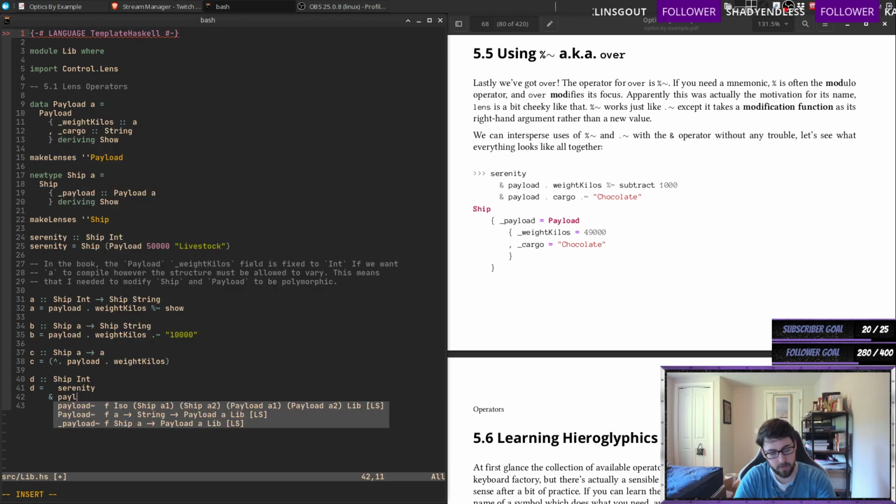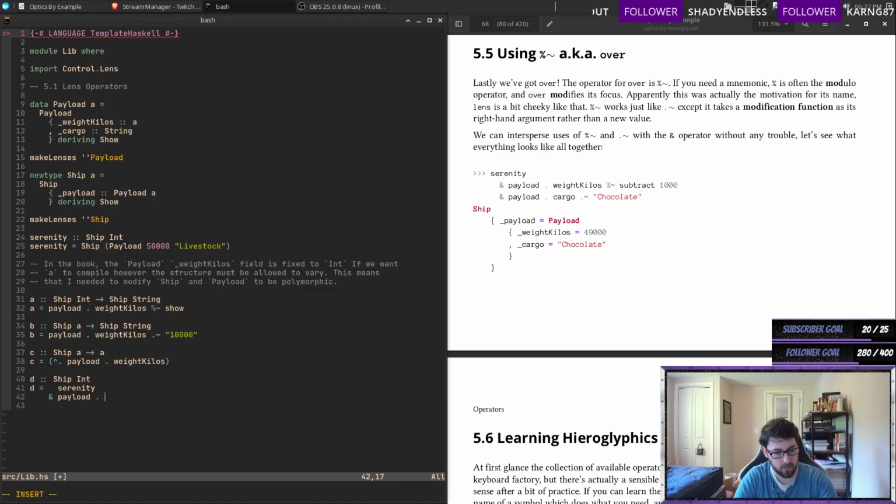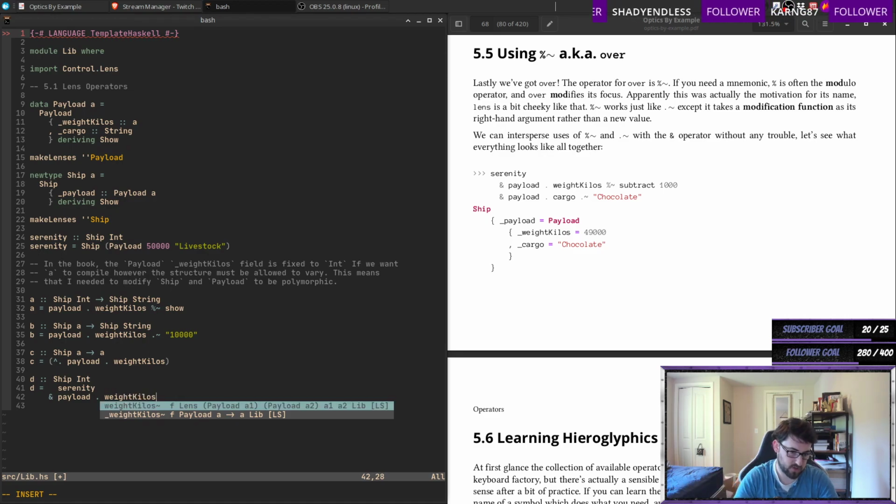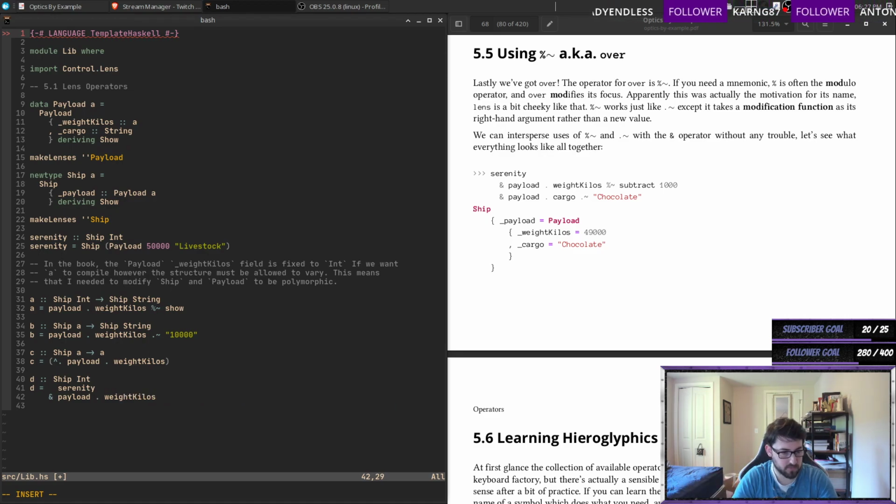So we want to grab the payload, the weight. I'm trying to not watch that and just think about it myself. And then we want to say percent tilde, right? Yeah. Percent tilde. And we could say something like plus, what do we got? 50,000, so we'll write 10,000. And I assume we can do this.